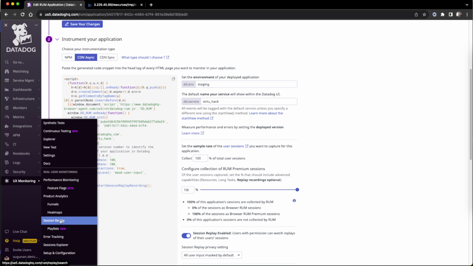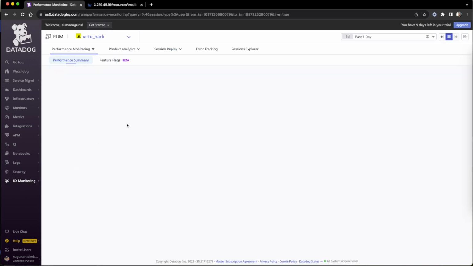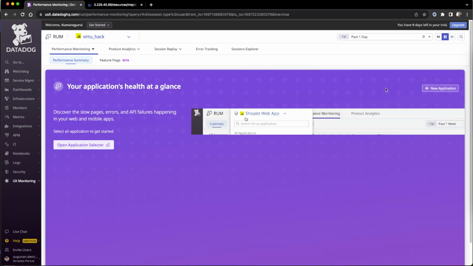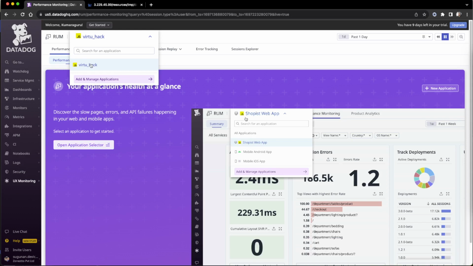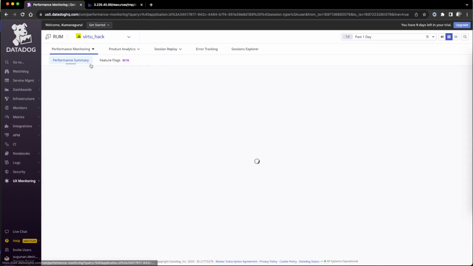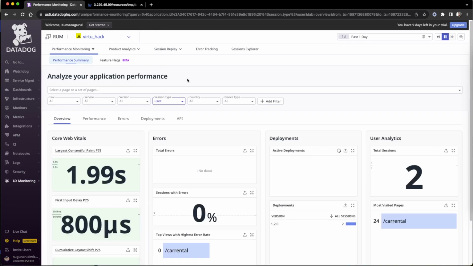We will have a walkthrough and see it in RUM, real user monitoring. Once you go to this page, you will be allowed to select the application, the service you gave the name. So select the service name. If multiple services or different teams are working on the same Datadog instance, of course, this name is the one we have to consider. Select that name. So the project is selected.